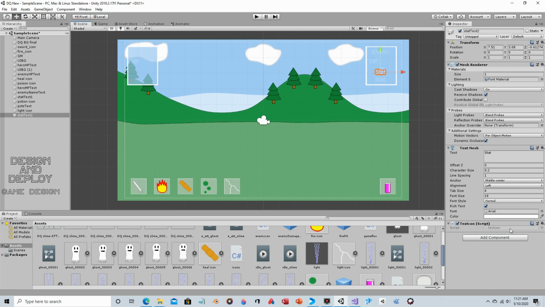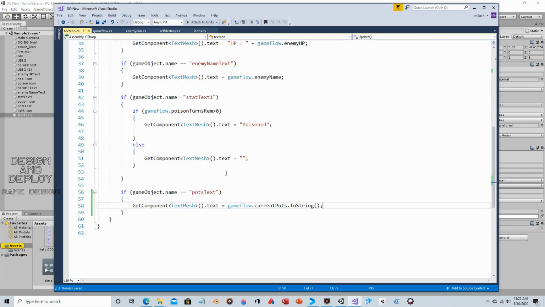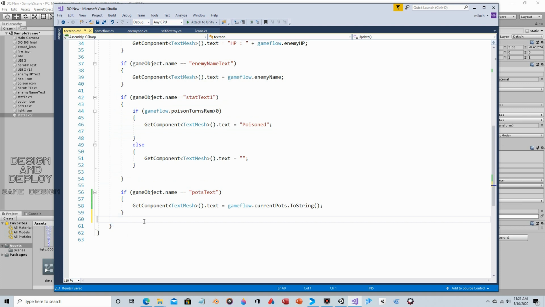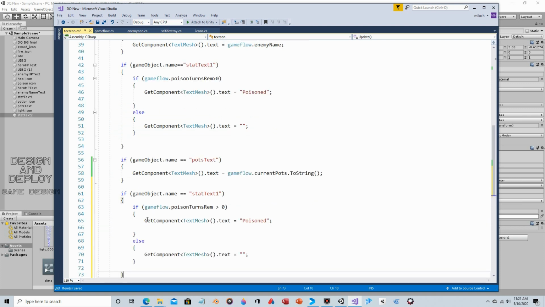It already has the script attached to it. So let's go to text. And what we'll do, let's take this one since it's for the first stat text, but we'll probably have to make some substantial changes.